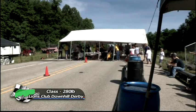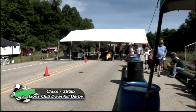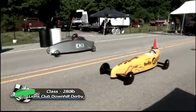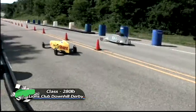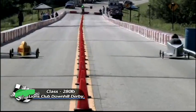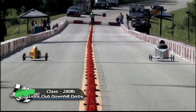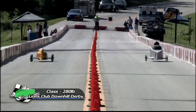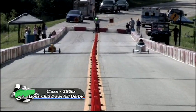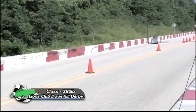Here we go. I'm impressed with the driver in the yellow car, the way he sits back real low, cutting down wind resistance. Yeah, I remember that last year. In lane 1, underway. Stanbro in lane 2 in car number 1. It looks like Stanbro is going off to the side a little bit right there. Can't quite tell from where we're at who exactly has a lead. It looks like it's pretty much neck and neck as we are coming towards the end.